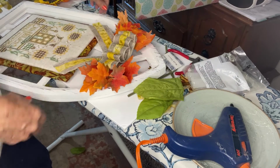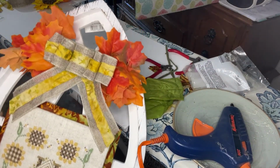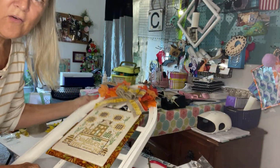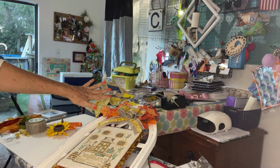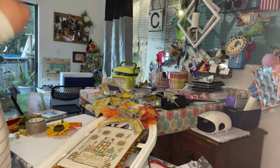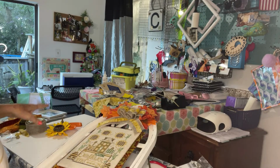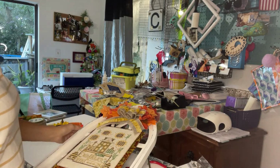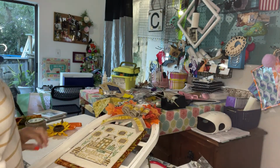So that's there. So there's the top part. Now, hi, it's Kathy. I just want you to know that this is my craft room and this is the way it looks on Saturdays. I have a full-time job. I'm not apologizing for it. I work well in a little bit of chaos. I'm ADHD. I work well in this.